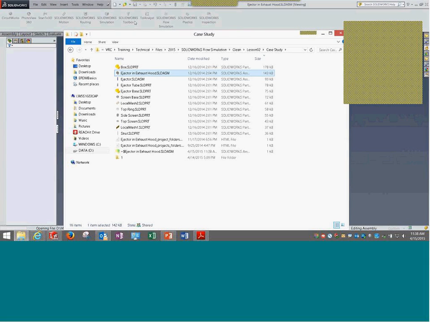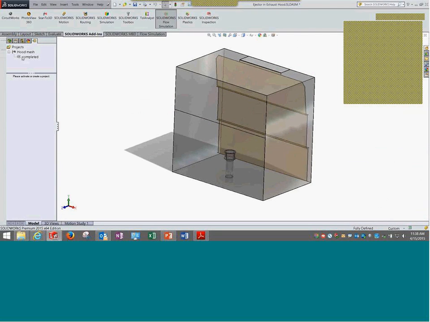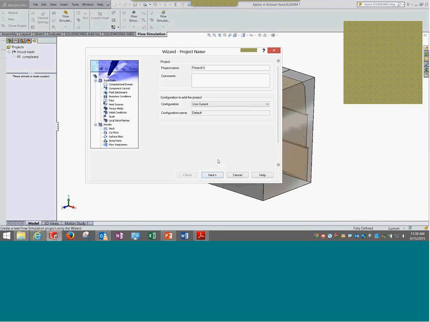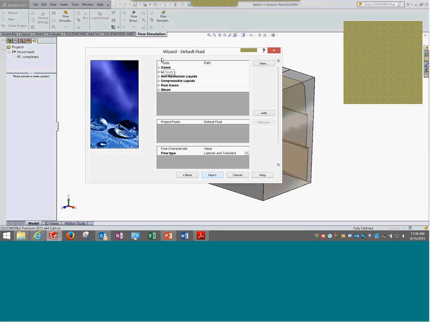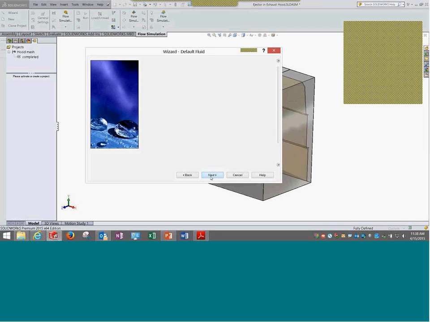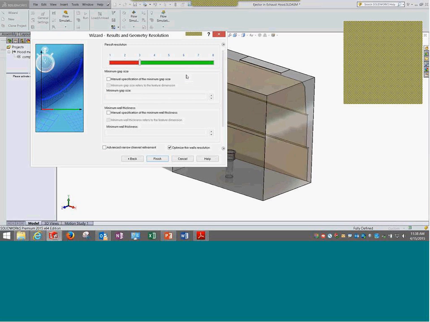It is. Now it is the same thing, but you have kept the project clean. Okay, fine. Flow simulation wizard, next, any liquid, I think, but you are all experts in this topic. So okay, here it comes, the meshing. As I told you, let's do the default thing first. That's the result resolution of the default. Accept it. Let me solve it.